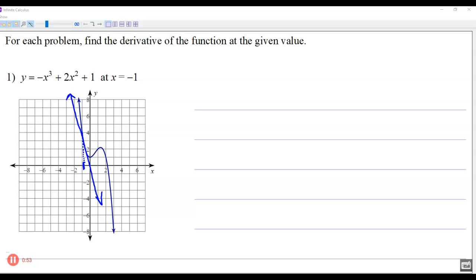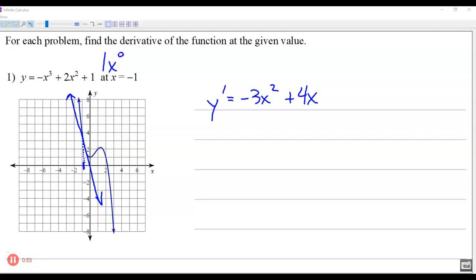So if I do that, remember your power rule from yesterday, so I'm bringing down the 3 multiplied by the negative sign in front. Reduce the power by 1. Bring down the 2, multiply by the 2 in front. Reduce the power by 1. And then what's the derivative of 1? Or any constant? It's just 0, right? So we talked about, you can think about that as, it's really 1x to the 0 if you want to think through the power rule.